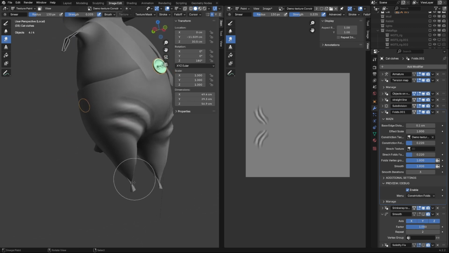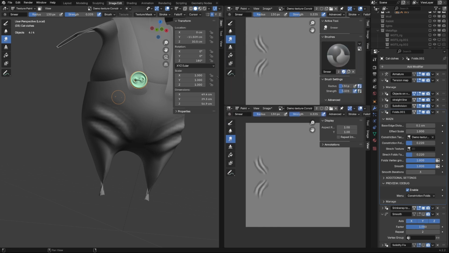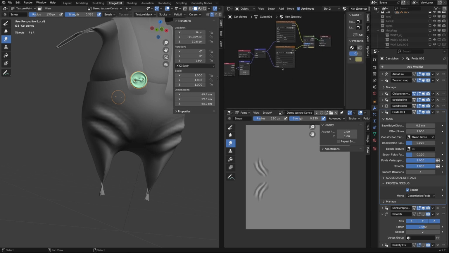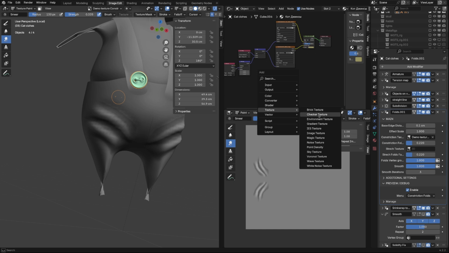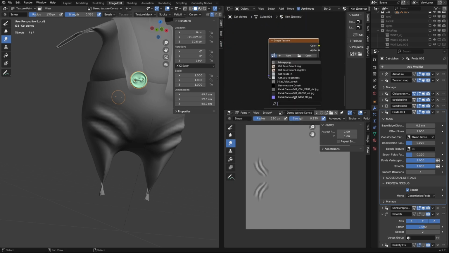Now you observe a peculiar effect. The model has contracted across its entire surface, even in areas where we have not yet drawn creases. This occurs because textures need to be switched to non-color data mode, similar to the process typically used with a normal map. Currently, this adjustment can only be made within a shader editor. You can add texture nodes to any material, change the mode there, and then remove the nodes afterward.